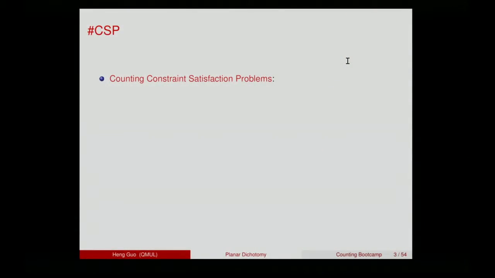Okay, let's start. So first of all, we have our favorite problem, counting CSP, constraint satisfaction problems, and we are interested in the counting version. So again, we have a set of variables and we have a set of constraints, and we connect them if a variable is in a constraint. Equivalently, we can view this as a hypergraph or, equivalently, a bipartite graph.